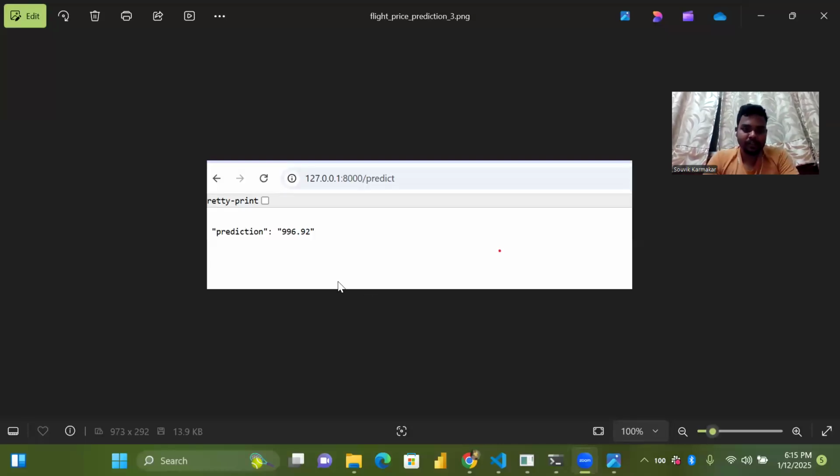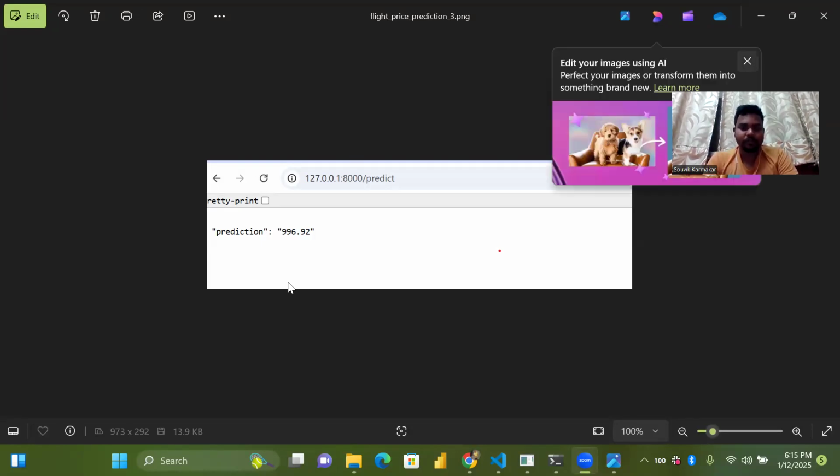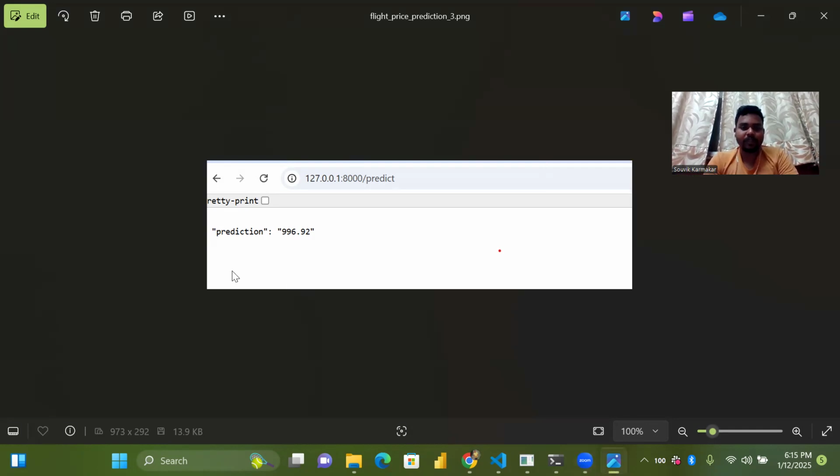Maybe the issue is with Docker, that's why it's taking so long. The prediction should show like this: the predicted price is 996.92.